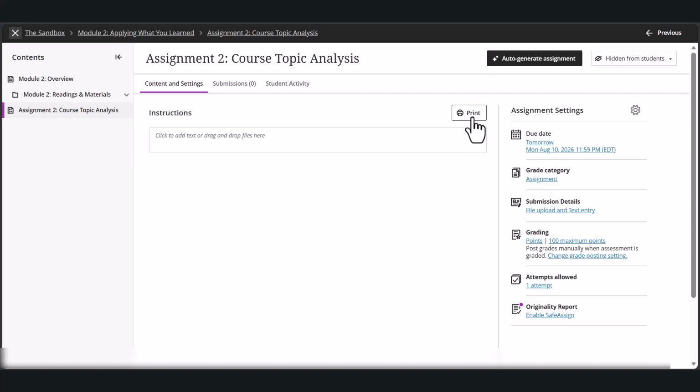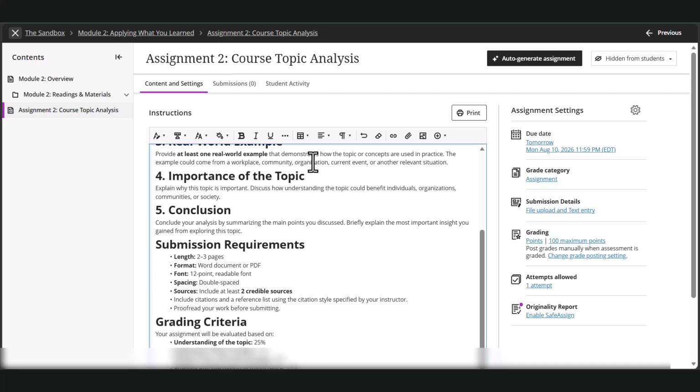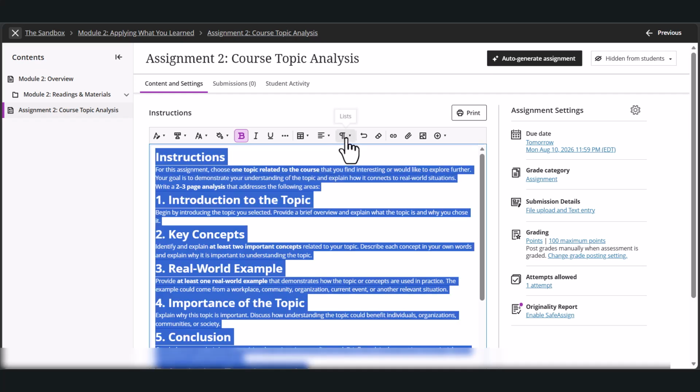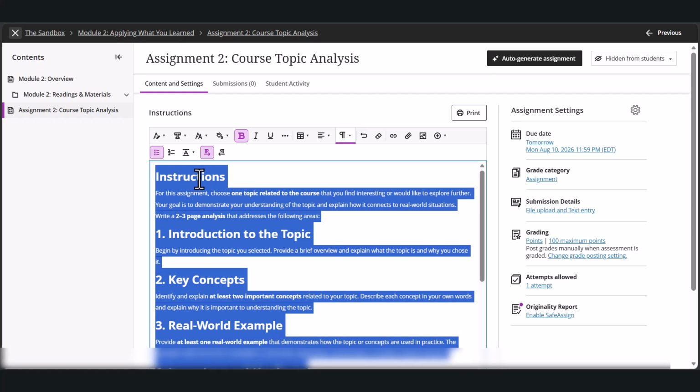Then in the instructions area, this is where I'm going to type in the instructions for my assignment. I'm going to click here and I'm going to type in my assignment, or I can paste it in. So you will see that my assignment directions or instructions are here. And I'm going to add a little bit of formatting so it's a little bit more visually appealing.